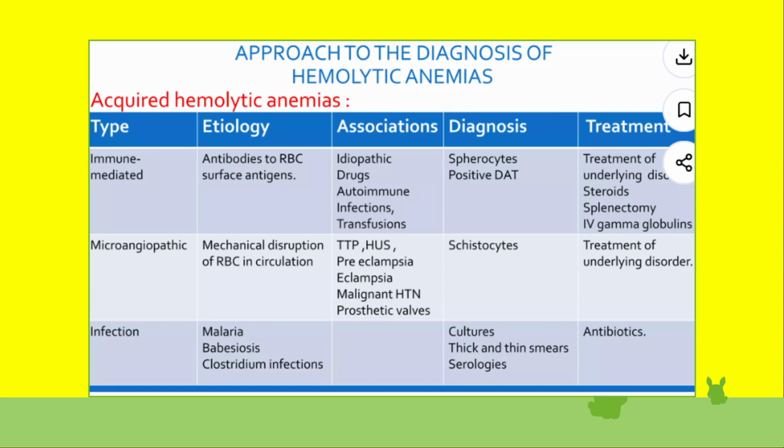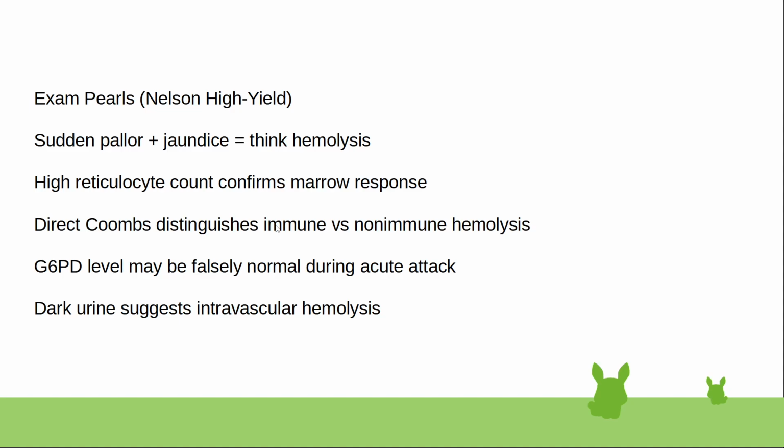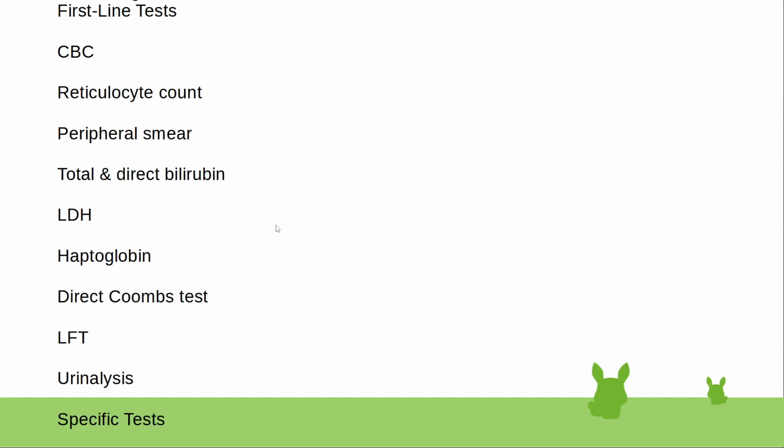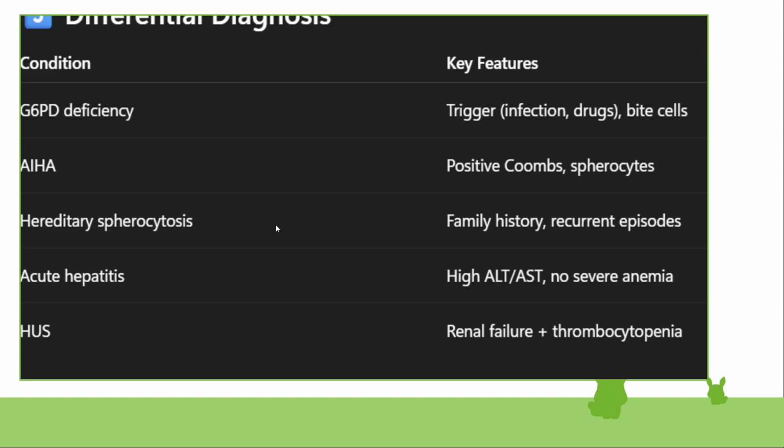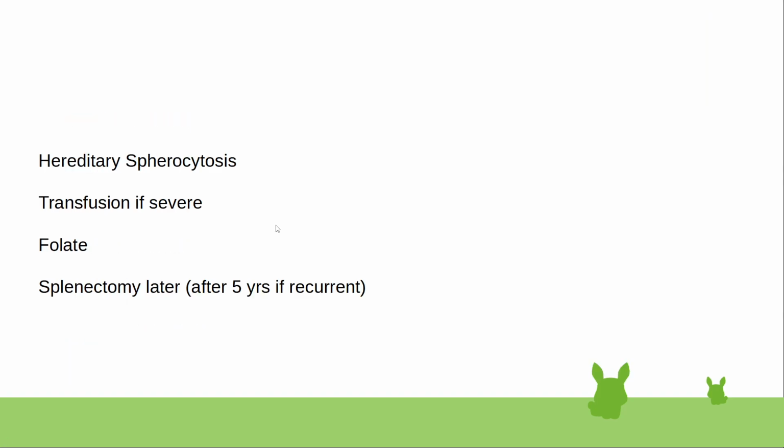Okay. While in immune mediated, I will find spherocytes and a positive direct Coombs test. Exactly. In autoimmune hemolytic anemia, you'll see spherocytes on the blood film, and the direct Coombs test will be positive. So the combination of spherocytes and a positive Coombs is really the hallmark. In contrast, other patterns like schistocytes point toward a microangiopathic process.